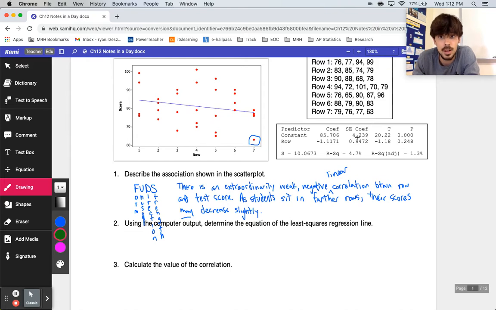It's just easier to give kids computer output so everybody's on the same page. Now, when we learned about this way back in the day, a few of these columns we kind of crossed out. First of all, R squared adjusted we will never use. We don't use the adjusted version. It's going to be just normal R squared. The T and the P, we just scratched that out before, like, oh, that doesn't matter. A little bit of foreshadowing here. P stands for p-value. T is a test statistic. We'll learn about that in the next video when we jump into chapter 12.